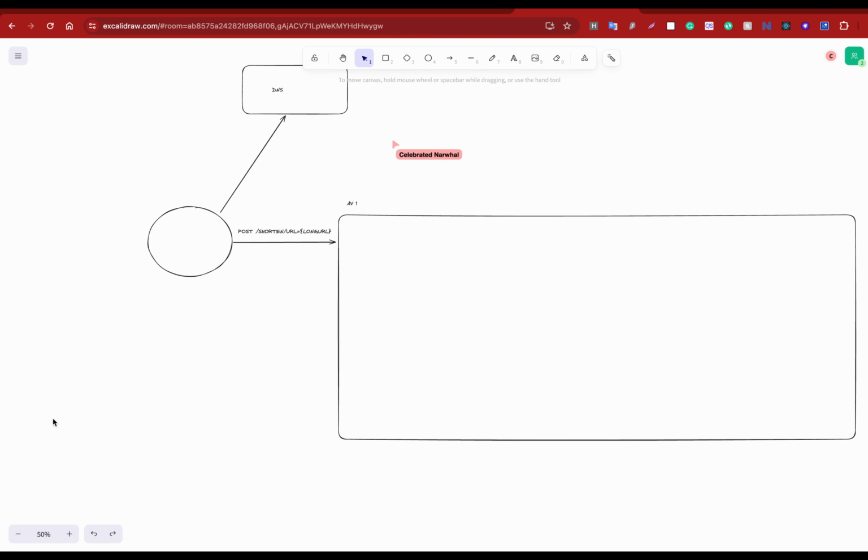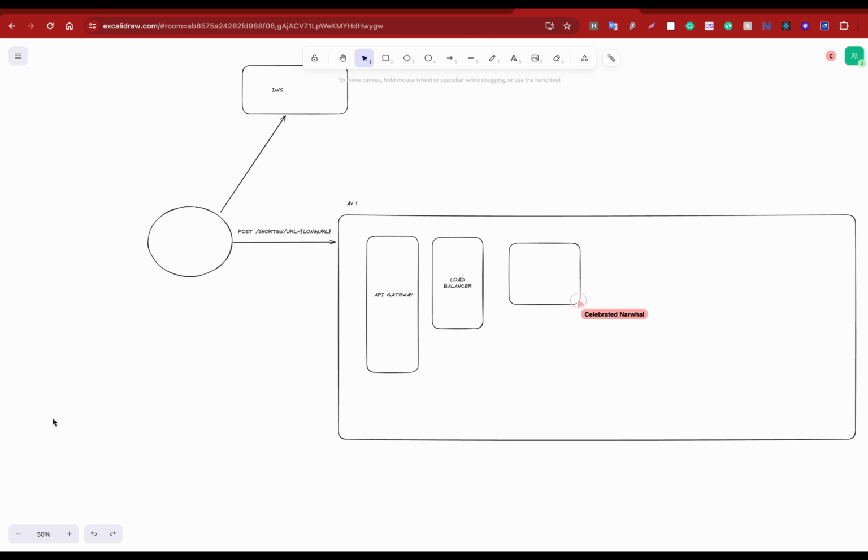And I personally like to use 2 layers of gateway. One is the API gateway, another is the load balancer, because to me this clears up a lot of confusion. So for example, this will be the API gateway, and each API gateway will route to a different load balancer based on different service. In this case, it might be a shortened URL service.